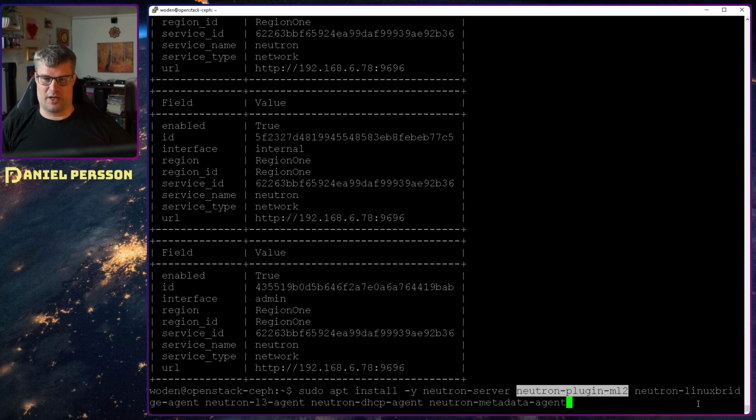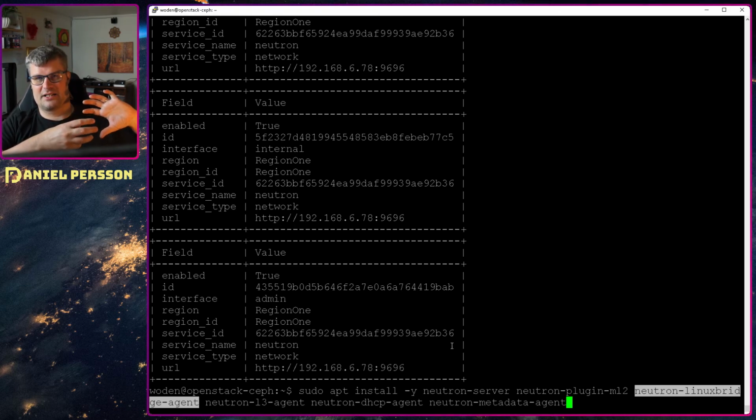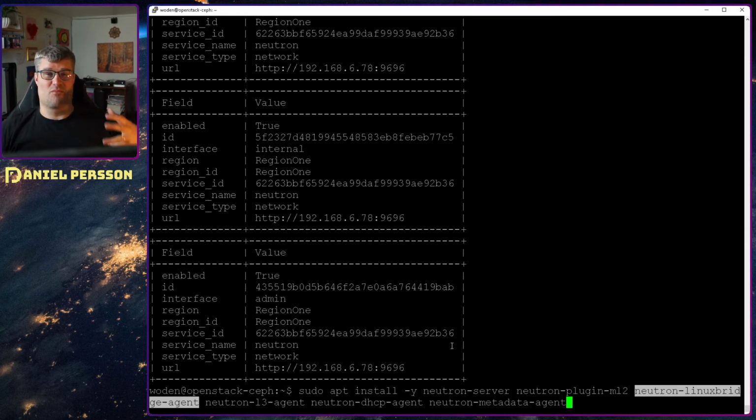So you have one driver called Linux Bridge, which is the Linux Bridge agent, and we also have one Open vSwitch, which is a little bit newer one. The thing you can think about here is that Open vSwitch is newer, works in a little bit of a different way that requires more of your CPU and so on, but you have more options.